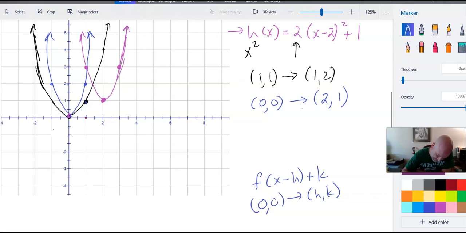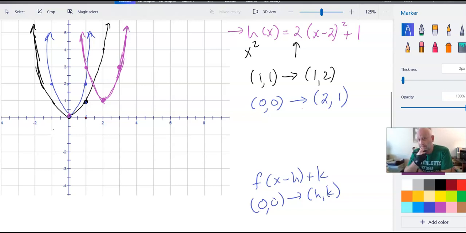So you notice how I'm trying to make it bold here. But you notice how I did it a step at a time. I decided what the shape was going to be, and then I figured out where it goes to. Now, there's no law that says you have to do it in this order. It's just the order that makes sense to me. But you're absolutely welcome, if you can get the correct answer doing these steps in another order, there's no law that says they have to be in the order I'm advising. So if you can figure it out another way, I'm okay with that.